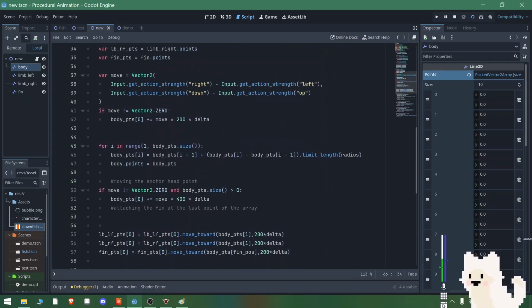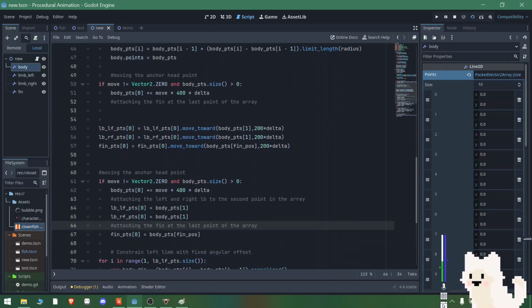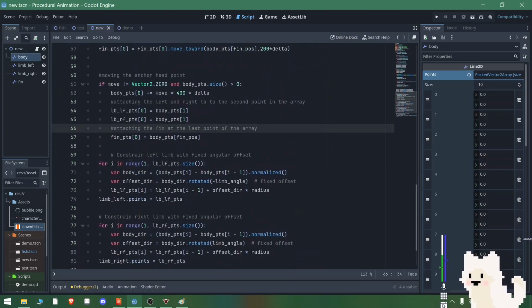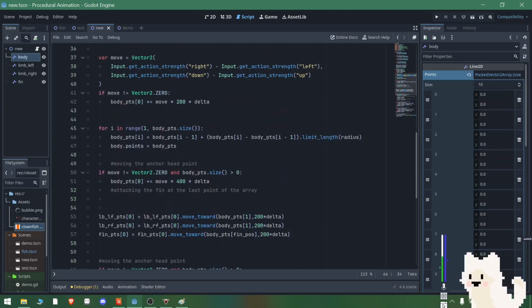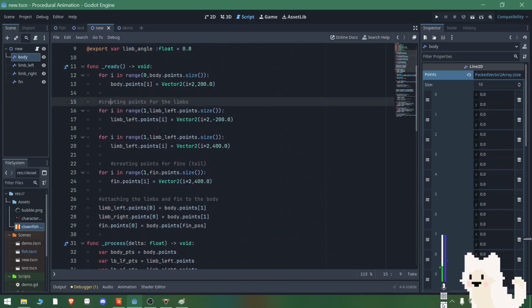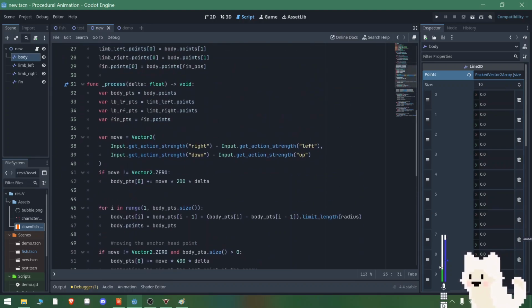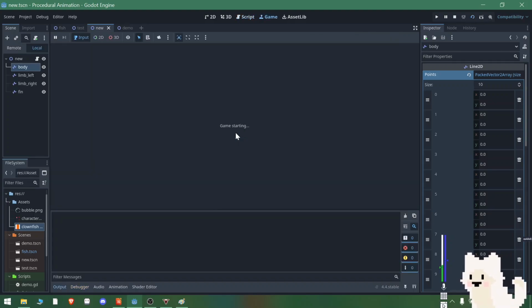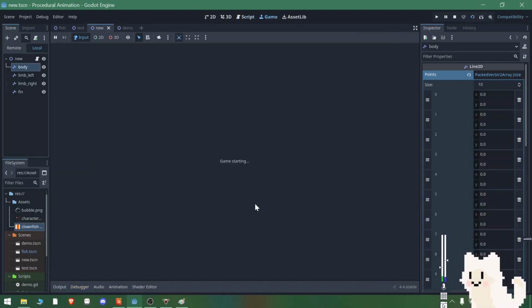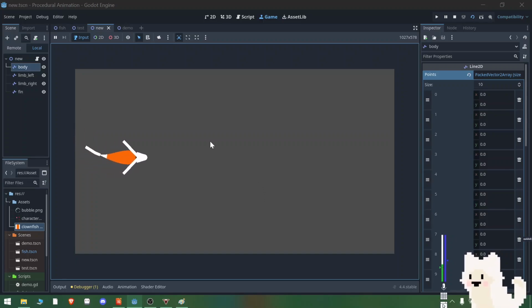So I have already commented out this full code, so you can directly download this whole project from the description. And also guys, each snippet has a comment on it, so you can directly see what each snippet does. So now if we run the scene here, let's see what's the result. Okay, you will be able to see that we got the fins here, right? And the points are attached, and every time we move, it's just working.